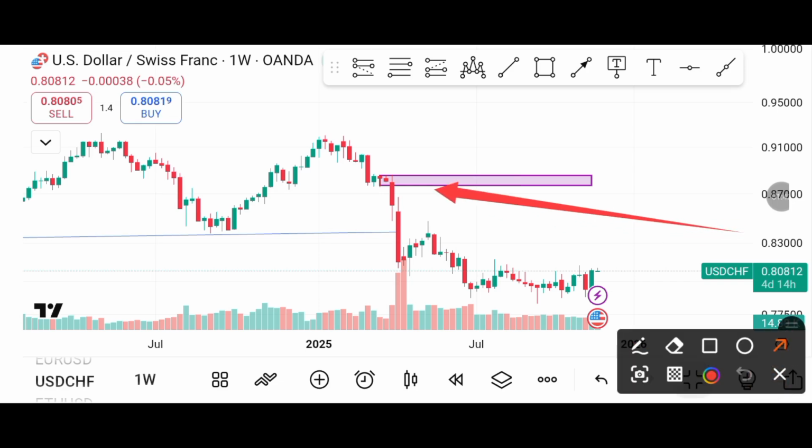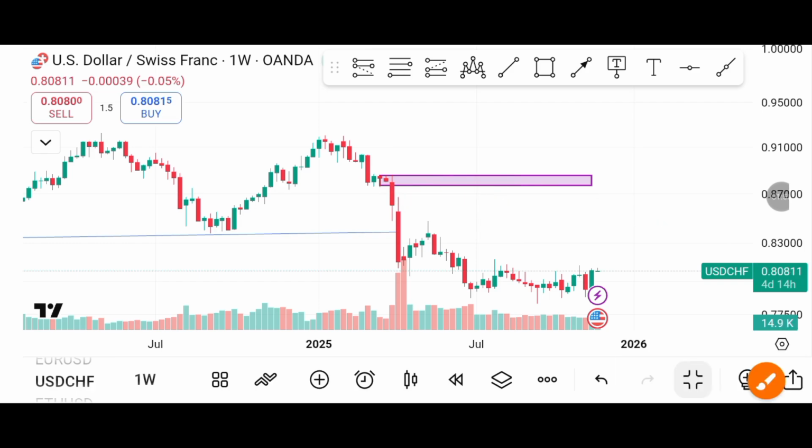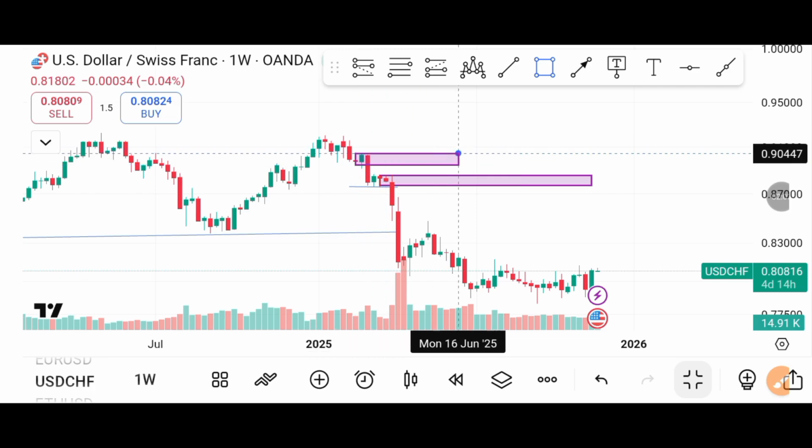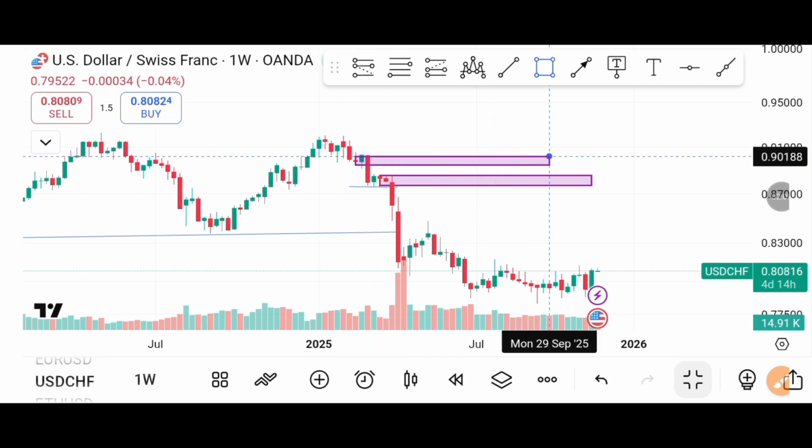You can see the order block was marked out. All right, it was what initiated this push to the downside. And as well as we have one order block here, we have a very tiny break of structure here, a very tiny one. Being a weekly time frame, it might not really show out like that. But then as we proceed to the lower time frames, we'll get to see it. But there's one here, and there's also another order block here, initiated by the push to the downside.